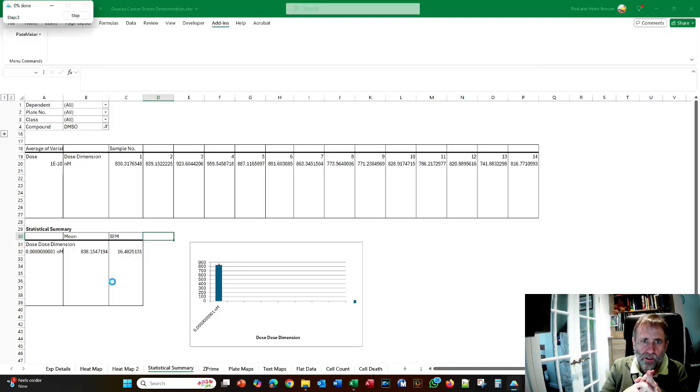Okay, so it's just done the first one, so that would have been cell count. Behind the scenes, you can't see it working, but it's now doing cell death, and then it'll go to cell death normalized, and so on and so forth. When this process is finished, we'll generate a whole heap of hyperlinks where we can go into each file that's been created and see all the graphs that have been generated.